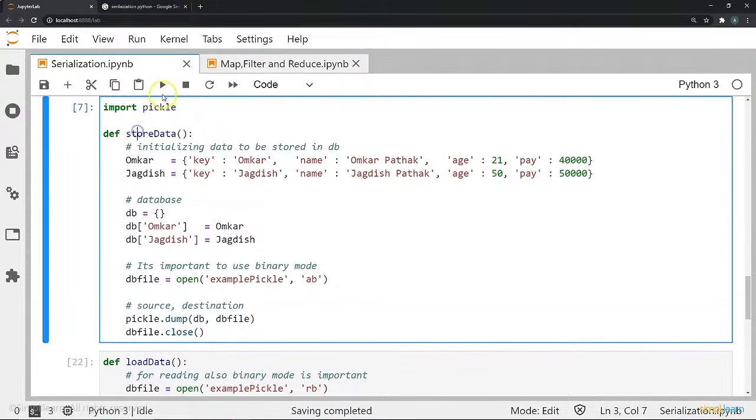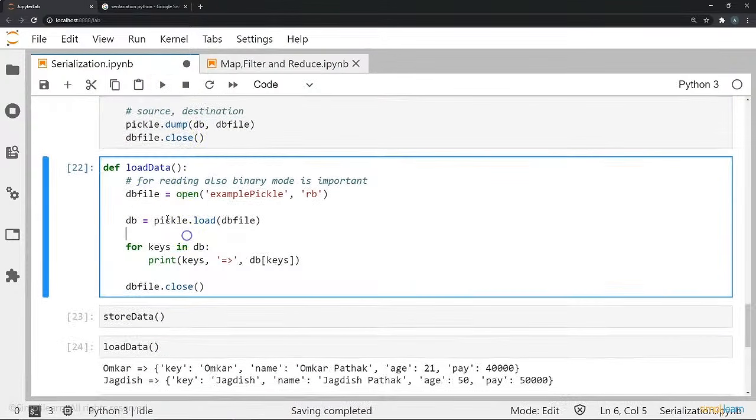So this is what store data will do when we call this function. And in load data, we're going to print out each key and what it represents. So we're going to deserialize whatever we just serialized in the previous function.